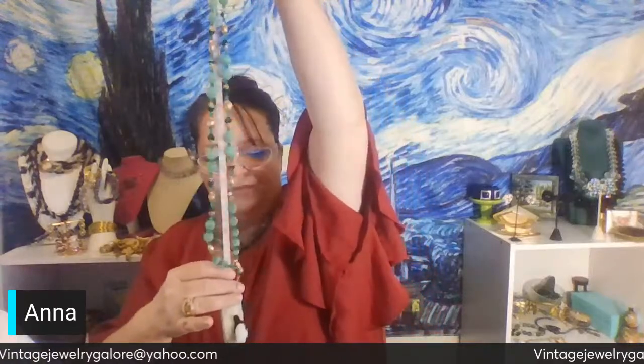Let me show it to y'all. Let me measure it. I think this is amazing. The sugar beads are glass. I've never seen that personally. Normally they were plastic, but these are actually glass. It's 2.5 inches on the extender, so you can go 16, 18 inches, 15 and a half actually. I think it's cool what's hanging on the end. I don't know who the maker of the necklace is.